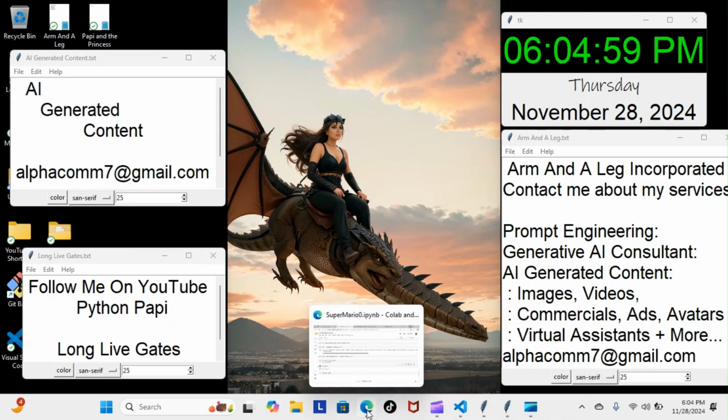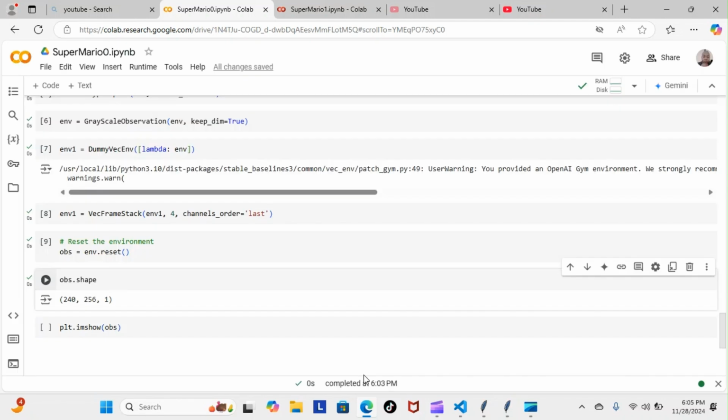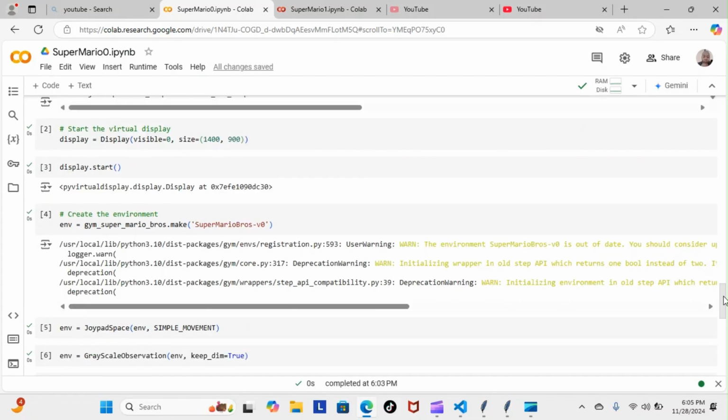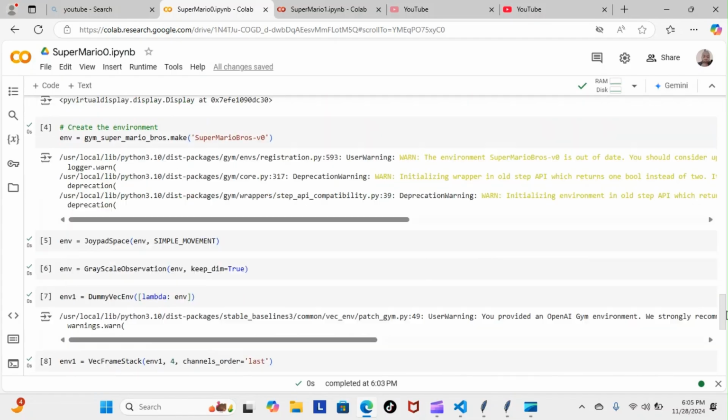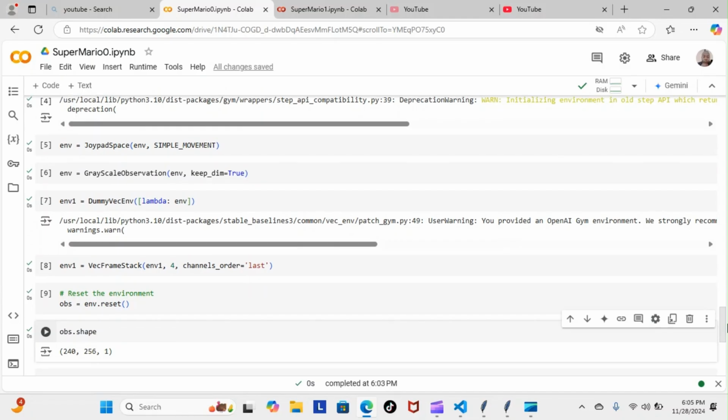Yesterday, if you recall, we were able to get our program compiled all the way through up until the point where we had our images being able to show in grayscale. So let's have a look at that. This is the code here in our Google Colab. You can see everything is still compiled. I just compiled everything again up until the point where we have it.